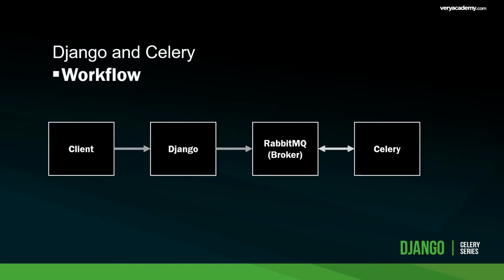In the previous tutorial, we had the client sending a post task. We then had Django sending the message to RabbitMQ, the message broker, and then we had Celery picking up the tasks and performing the task. So simply put, we're just going to remove the RabbitMQ broker in this workflow and replace it with a cloud-based message broker. We're going to use the Heroku services to set up Redis and then configure Django to use Redis.